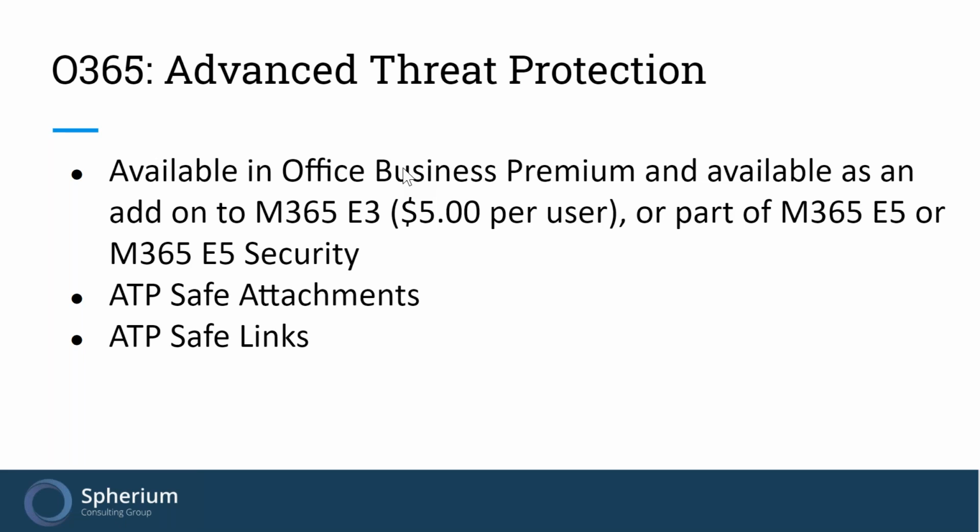The one I'm going to talk about is Office 365 Advanced Threat Protection, ATP. It's a term that you've probably heard a lot, and it can refer to three different things. It can refer to Defender ATP, an additional extension to monitor your endpoints. Also, there is Azure ATP, which is installed on your on-premise domain controllers and gives you insight into what's going on in your on-prem world. And there is Office ATP, Office Advanced Threat Protection.